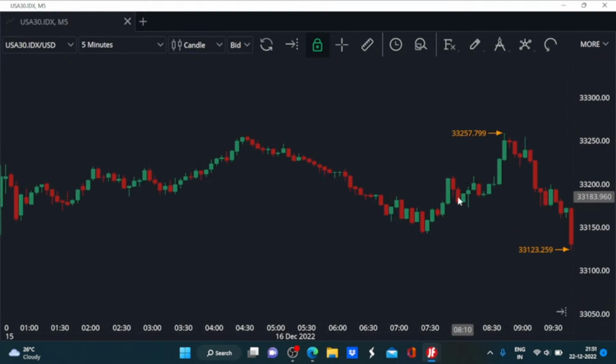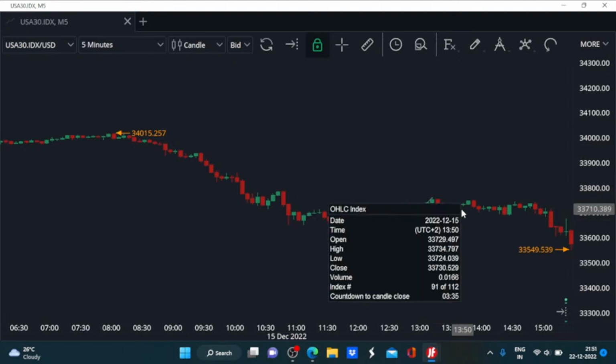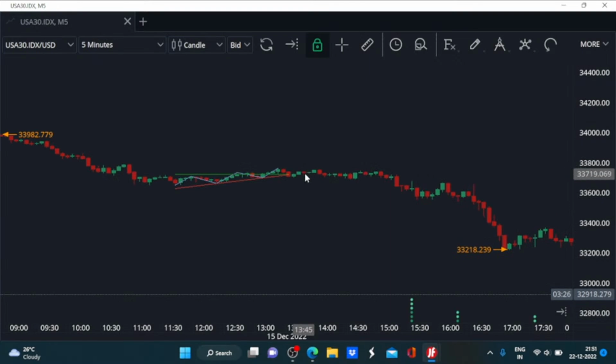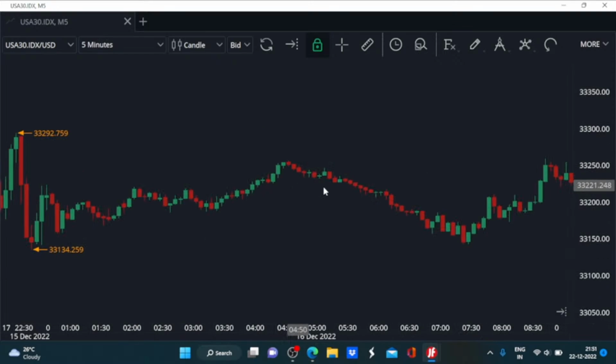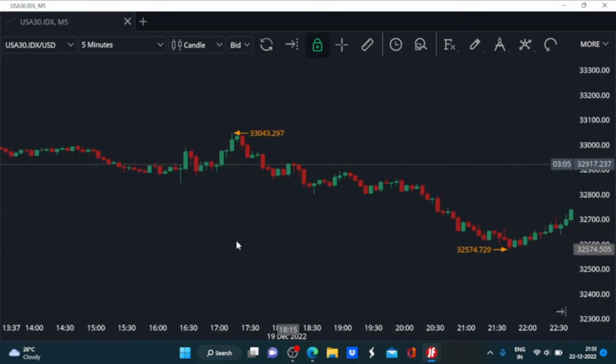Of course, it is not going to work all the time. Let us find another instance here. Let's see what happened in this time. So here we would have needed a breakout above this swing high, or a breakout below this swing low. And in this case, we got a breakout on the lower side, below the prior swing low, and then onwards it also went on to decline substantially. So this is an instance where we got a breakout on the opposite side of this pattern, and in two instances we had the development in formation of the continuity.